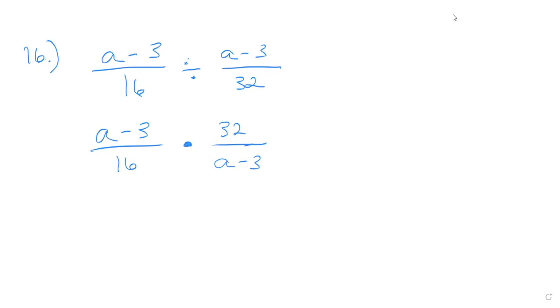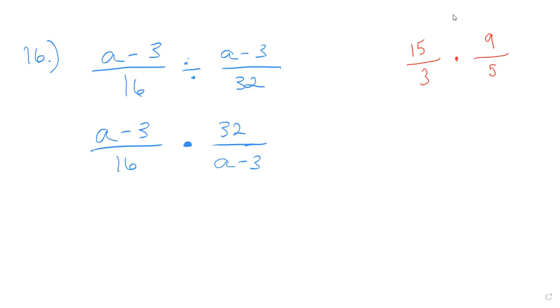Let me do a similar problem right quick. Let's do, I don't know, what if I had 15 thirds times 9 fifths. So what if I had something that looked like that? A problem from back in middle school. How would we reduce this? So there's two ways to do it. You can multiply straight across and then reduce. That's the hard way to do it. And guys, we learn math so we don't have to do it the hard way. So the easy way is you reduce diagonally or straight up and down across that multiplication sign.